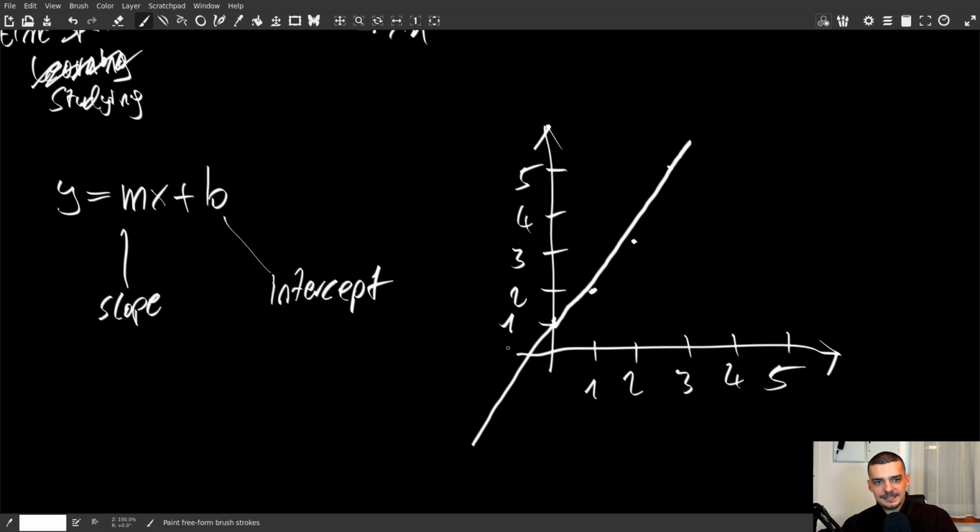line like this. That line has an intercept of 1. As you can see, it doesn't go through the origin, so it has plus 1. That is the b value. And the slope is basically how much does it increase with each step, which is also 1. So in this case, that would be just x plus 1. And you can do that with different lines. Every line can be described in terms of a slope and an intercept. That is the basic idea.